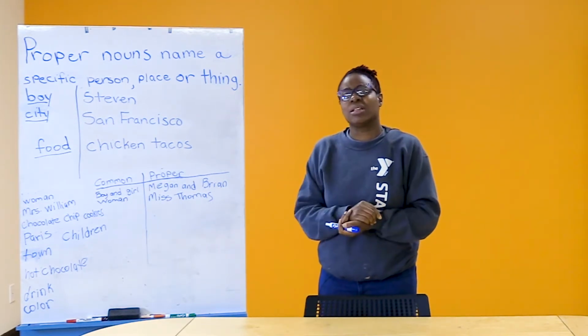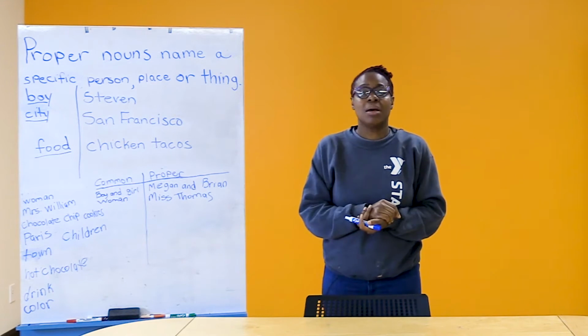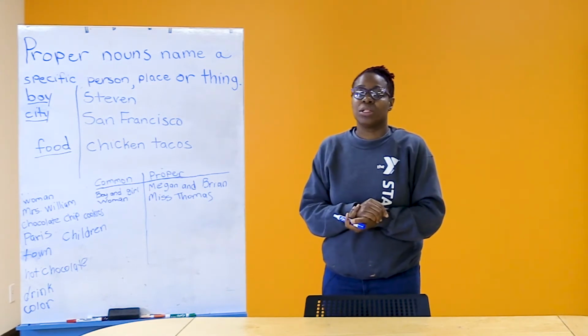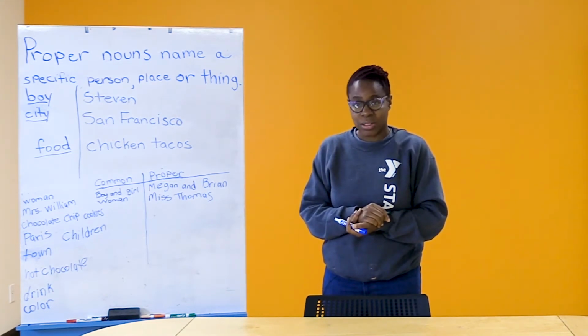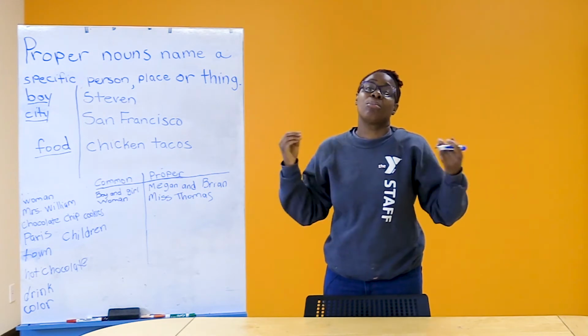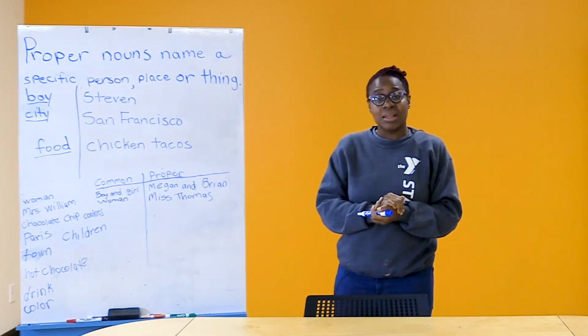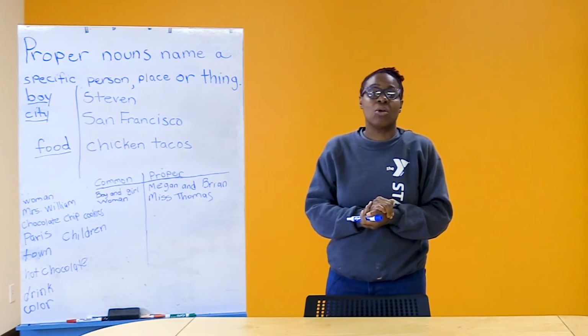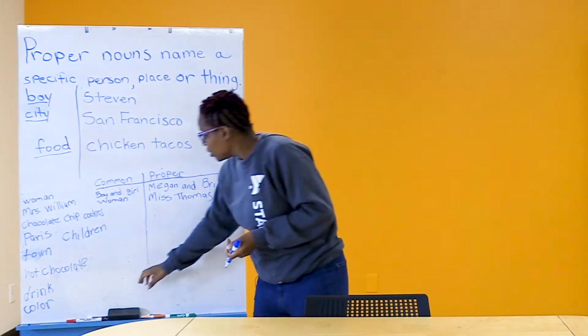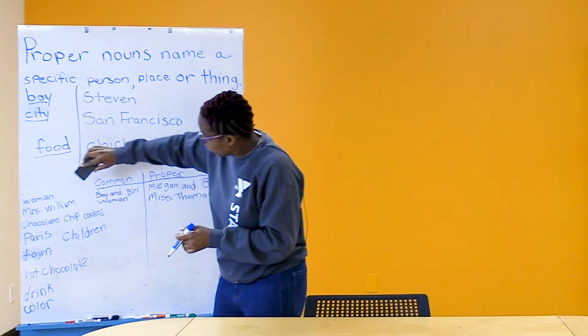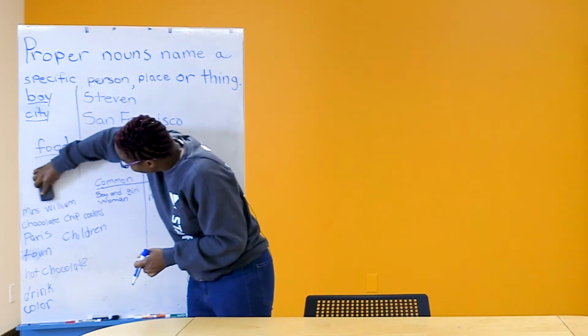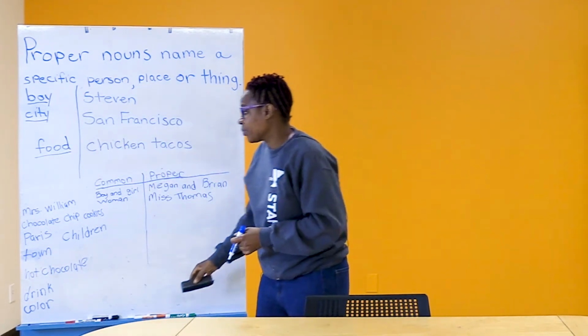Let's try to use that in a sentence. Miss Thomas went to the store today to get some groceries. Miss Thomas is now a proper noun because I have given the woman a specific name. Let's go ahead and try another common or proper noun. And let's go ahead and erase woman on that side since we already have it labeled on our chart.